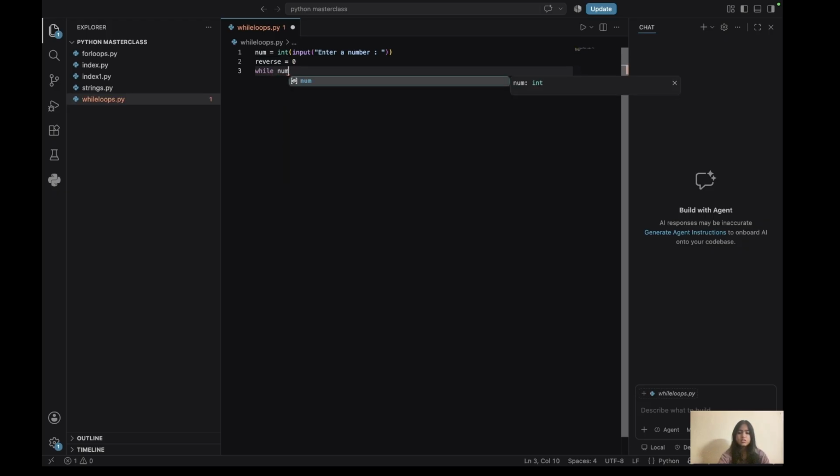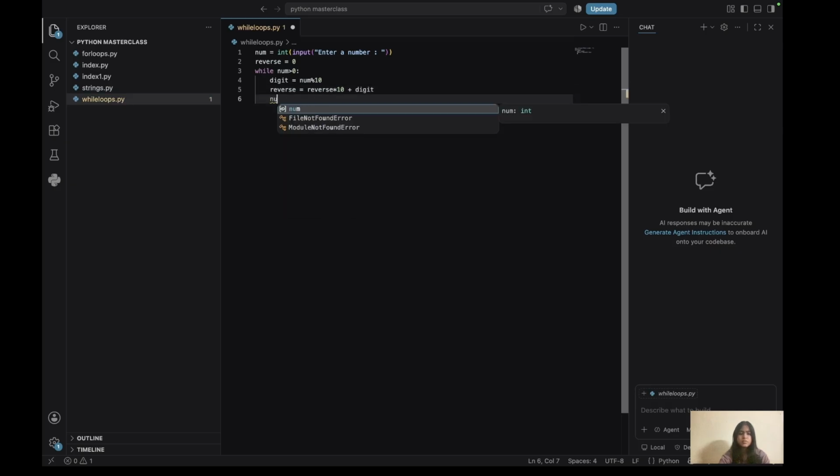And while num is greater than 0, this is the condition that we are providing, the while condition. Then digit, this is a new variable. We will complete writing the code and then I'll explain it. Reverse equals reverse into 10, and just add this digit.